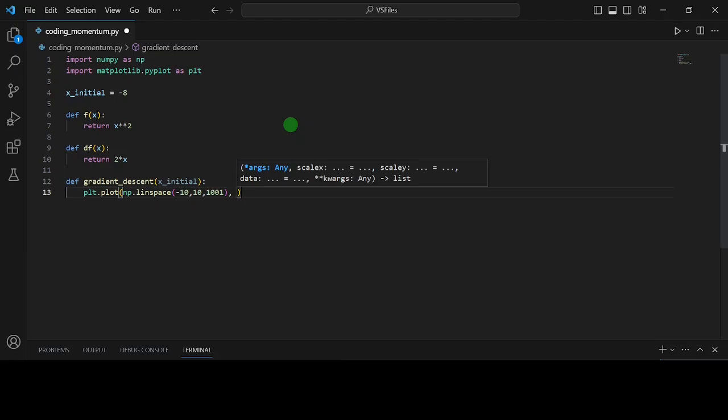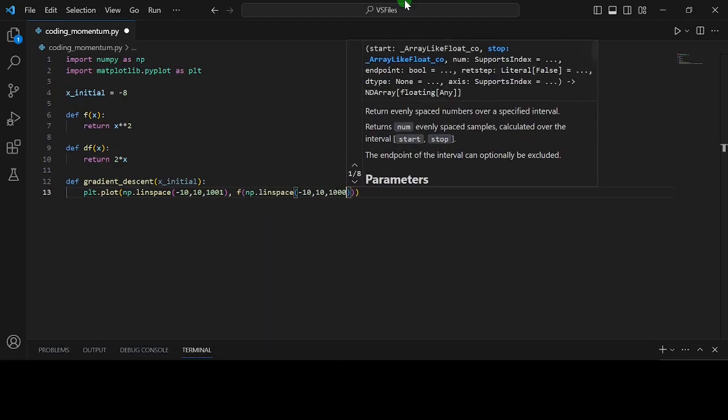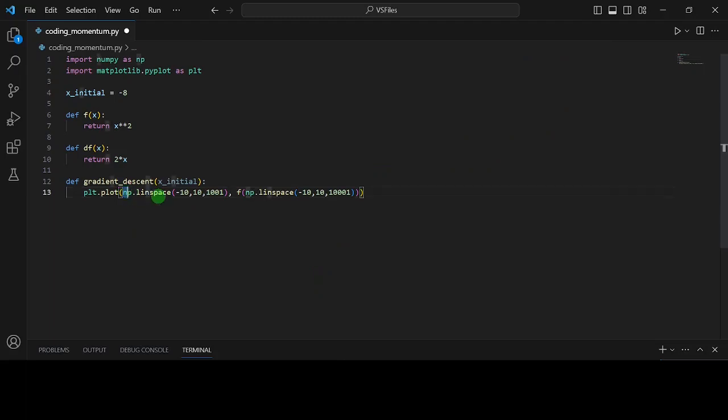And then we need to take the function of that, so we can just pass it in directly, np.linspace, -10, 10, 1000. So all this will do is create an array of all the x points and an array of all the y points, which is f applied to that, which is going to be x squared. And this is going to be from -10 to 10.